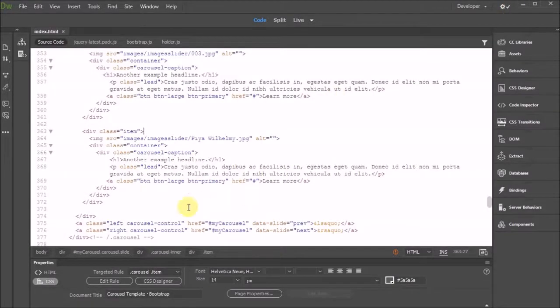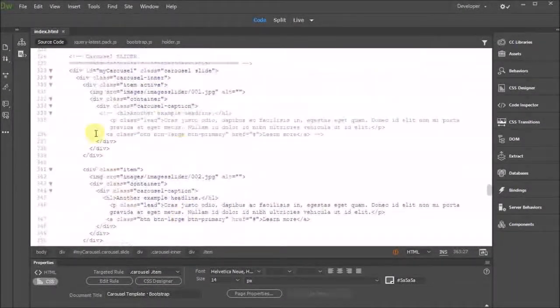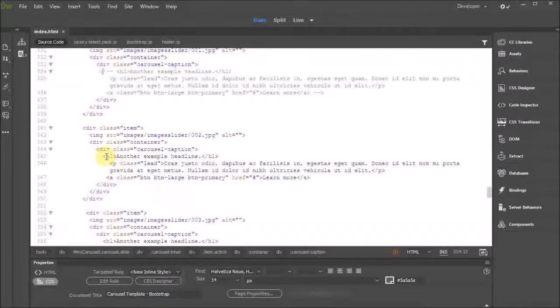So what I did is turn that part of the code into a comment by inserting this line of code here, the symbols, minus sign, and then you go to the end of the div and you add the symbol again. I'm going to do that right now so you can see how I do this.